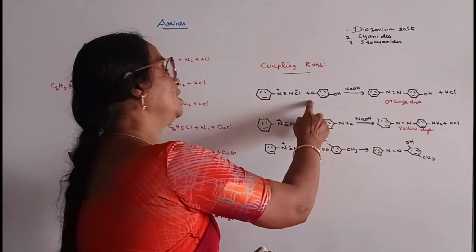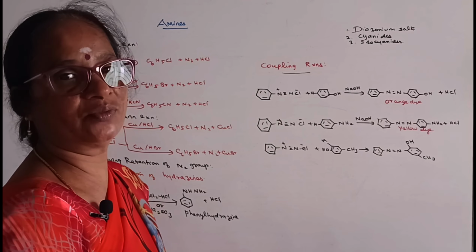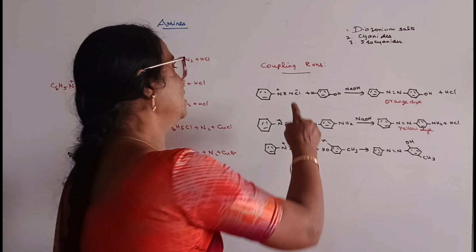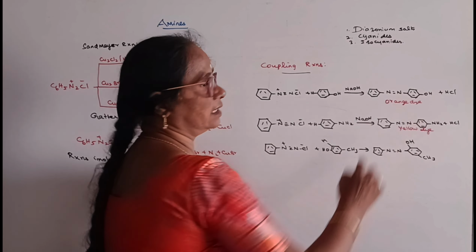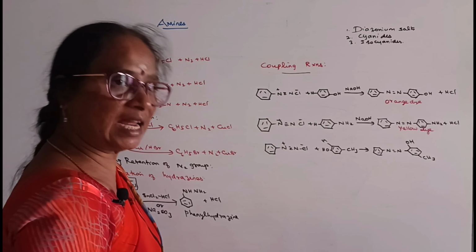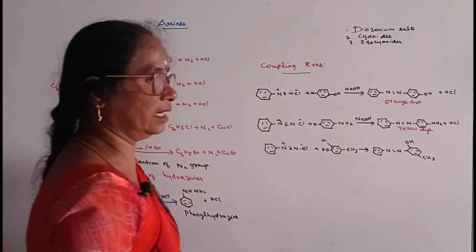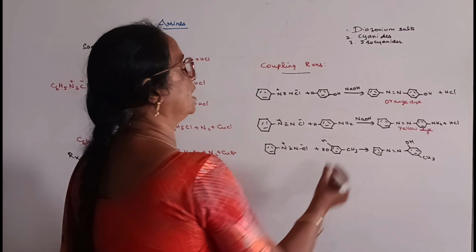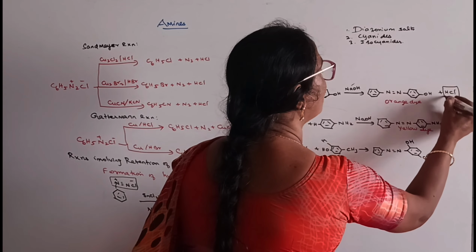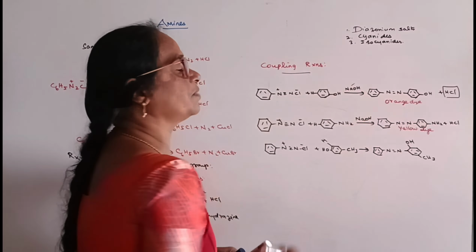Both phenol as well as aniline form a white precipitate with bromine water, but with the diazonium salt they give rise to differently colored dyes. So the coupling reaction can be used to identify the presence of phenol or aniline. This reaction is carried out in the presence of sodium hydroxide, because the byproduct formed is HCl, which has to be neutralized by the sodium hydroxide.